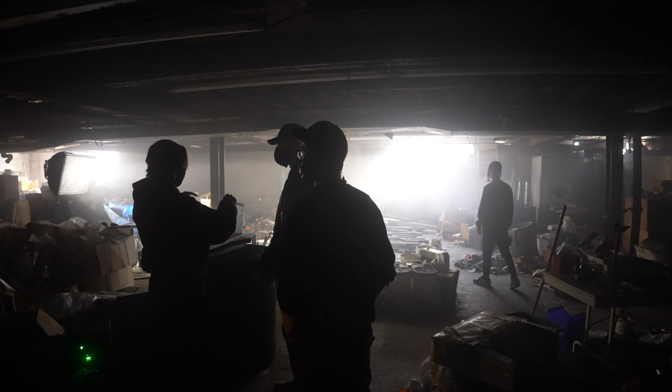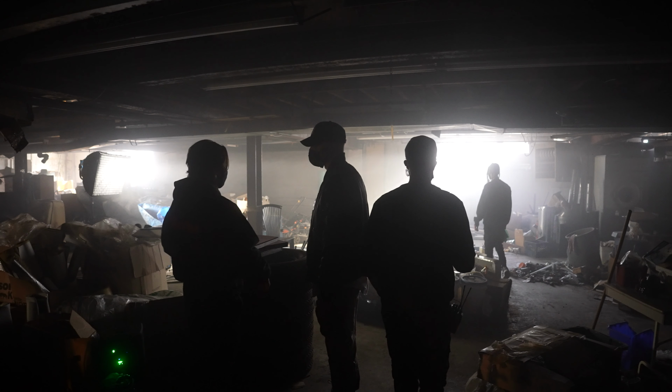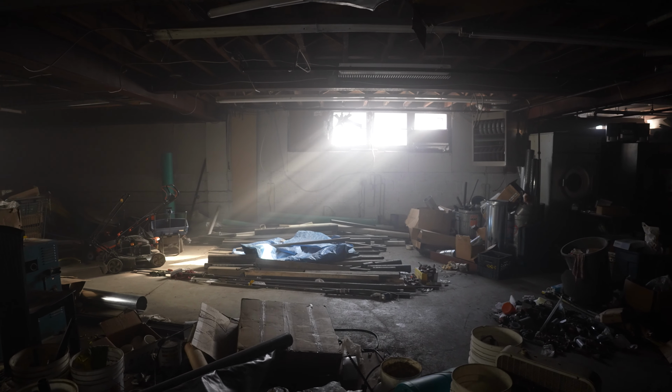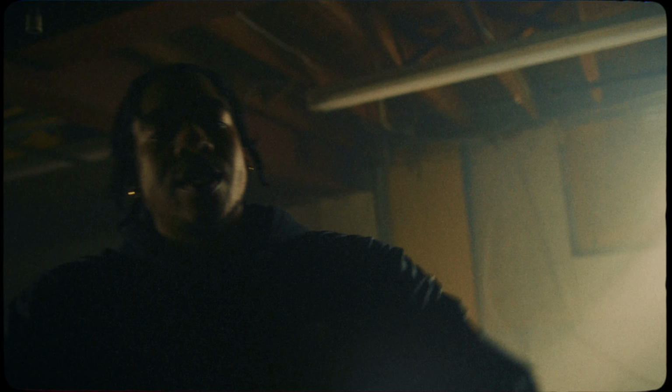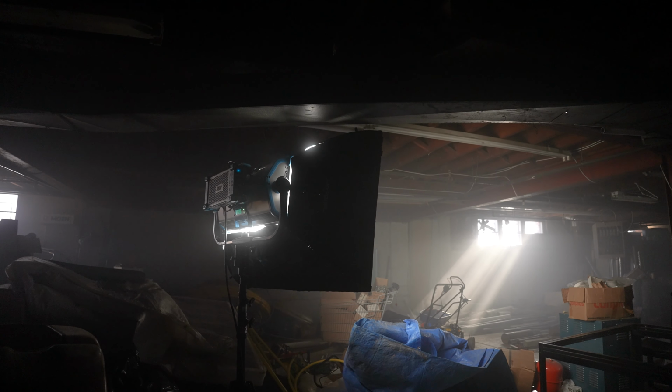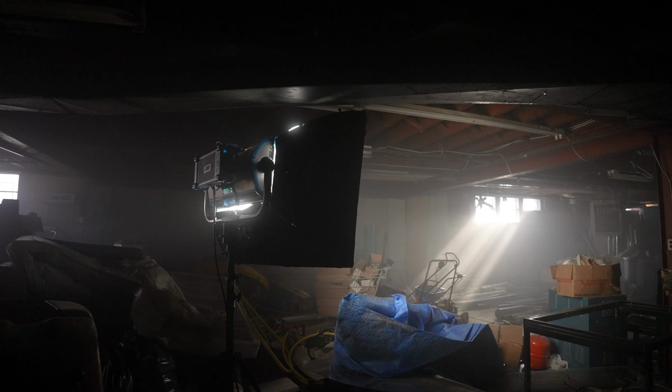We talked early on about the juxtaposition of having scenes that were naturally lit, just embracing the space for what it is, and then scenes where we would actually light it in a much more stylistic way. So specifically downstairs at the basement, we knew that especially at this time of day, the windows face the south, and sun comes in really nicely. Once you haze up the room, you get really good beams in there. We didn't really need much else. We just put a sky pan way off to the side, fill them in from afar, and just let the space do its own thing.